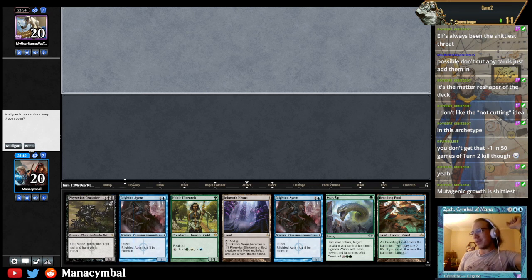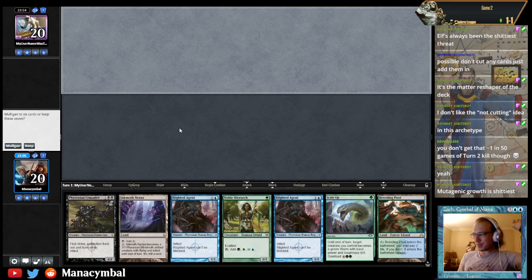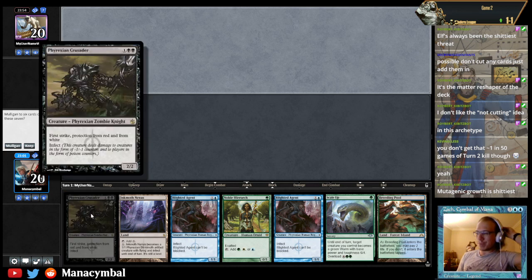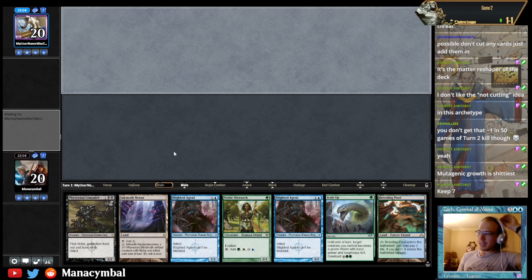Okay, this is a really awkward keep. I want to keep it in the matchup because they do have removal, and so we have infinite threats here. Basically, this is a Mulligan to 6. Color-wise, I think this is basically a Mulligan to 6. But yeah, we just keep the 7 and play conservatively.